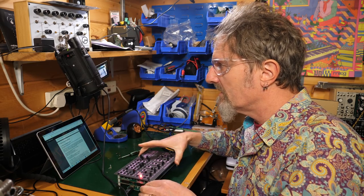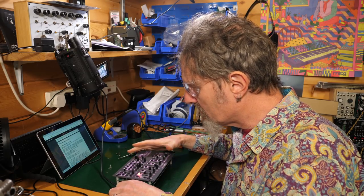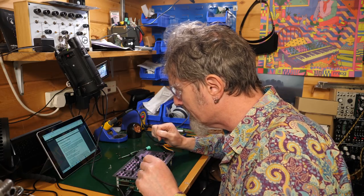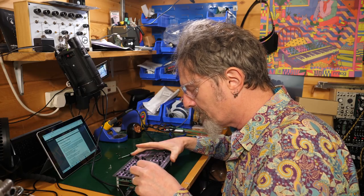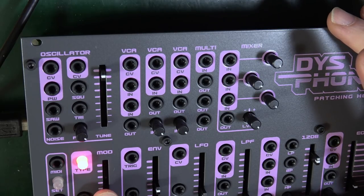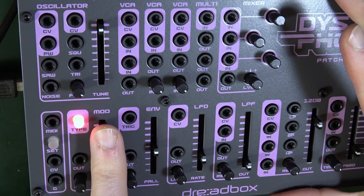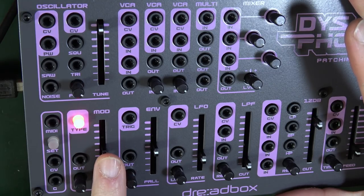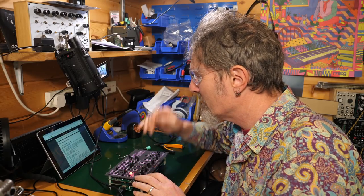Look at that. We've got lights. We have lights. Oh, I've broken it. Now, what does it say? Okay, power the unit. You should see a light sequence between set and type. After the sequence, type LED should blink at the LFO rate. Yeah, okay, it was so fast you couldn't see it blink. There, look at that. That's pretty good. That's nice, that looks like a success. How awesome would that be?